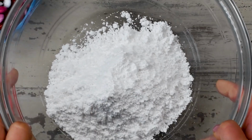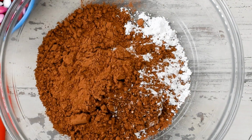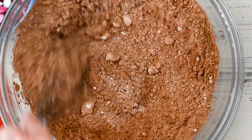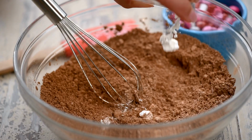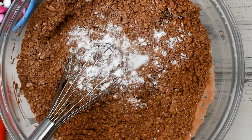Now let's get in the kitchen. You're gonna start off by whisking together your dry ingredients in a large bowl. So you're going to mix together 1.5 cups of powdered sugar. Now, quick note, if you do want to make sure these are gluten-free on purpose, make sure that the powdered sugar you're using is gluten-free. Then you're going to add 1/8 teaspoon of salt, 2/3 cup of cocoa powder, and 2 teaspoons of cornstarch, and you're gonna whisk that all together. The cornstarch is our thickener that we're using instead of using flour.